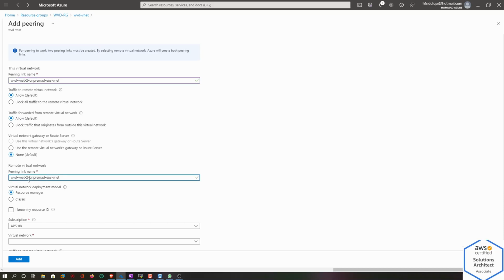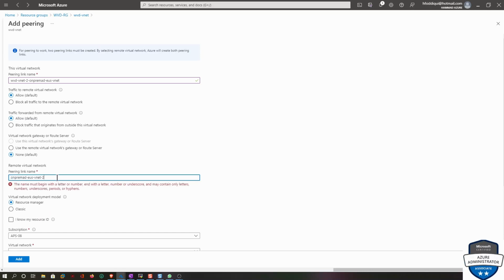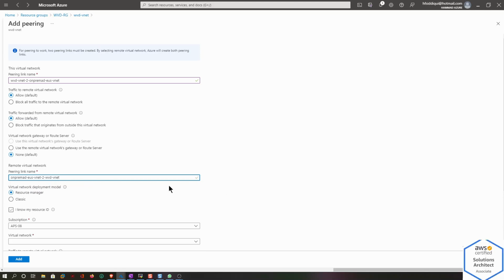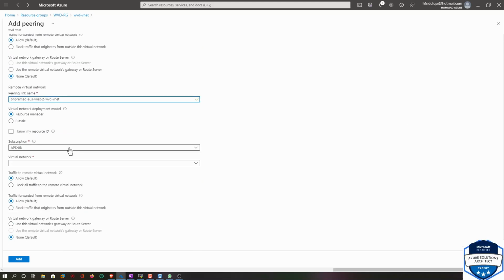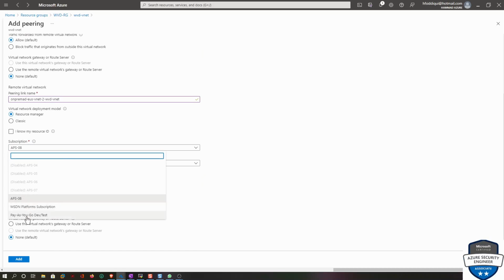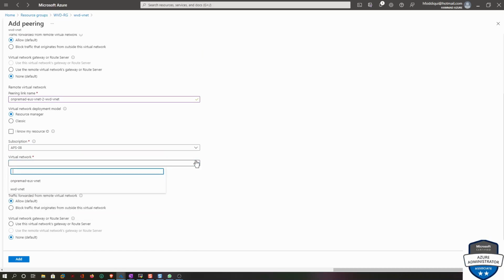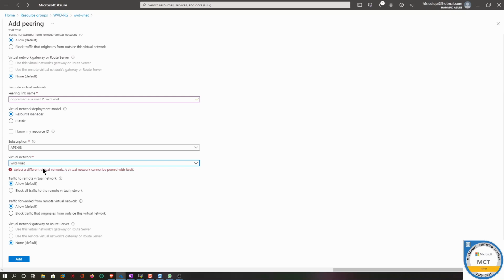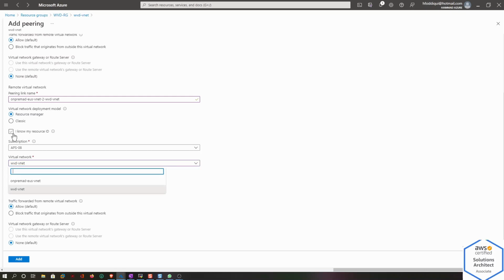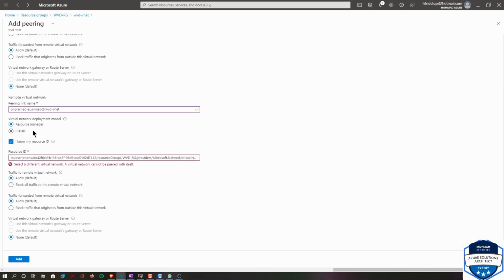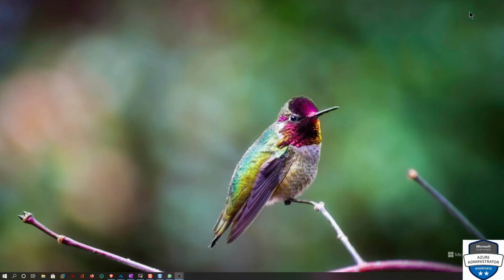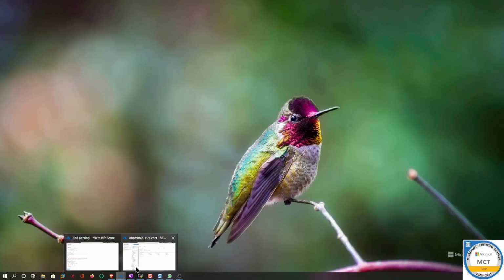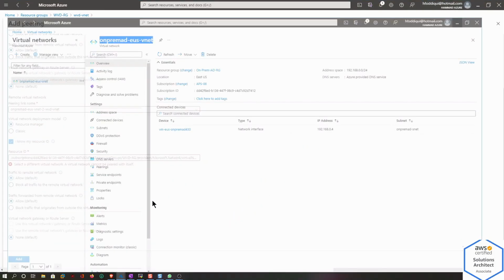So it's on-prem AD to VNet. And then you can use the subscription and join through here. You can select the subscription and then select this one, or you can just use the resource ID, since I know my resource group, Resource Manager. So VNet needs to be connected to VNet. What I would do, just for the sake of learning, is go to here.